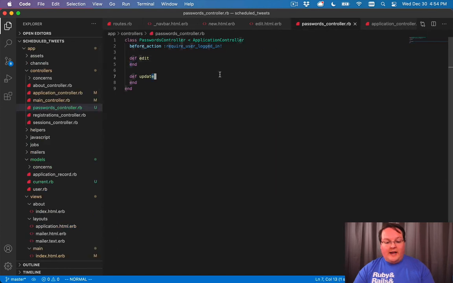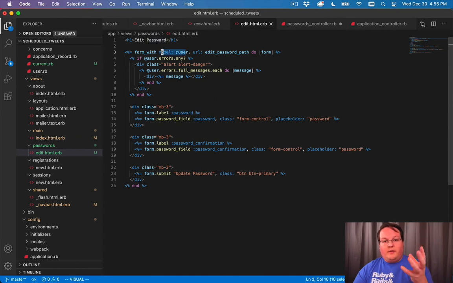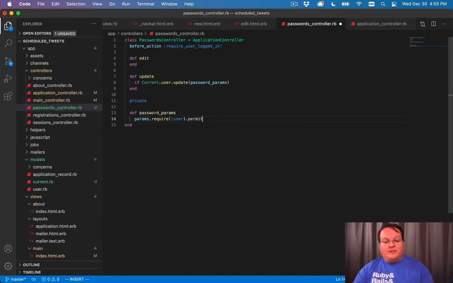So we can go into our controller now and we can say Current.user.update. And we can pass in the params here. So we'll say password_params. And this will be a new method, which we'll make private since it's not an action. It's just a helper method here, password_params. And inside here, we'll say params.require(:user), because that was our model for the form, model user. So the form is going to submit everything under user if you define a model there that is a user. And then we'll permit the password and password_confirmation fields. And that's the only two that we're going to allow. You won't be able to change your email through this form.